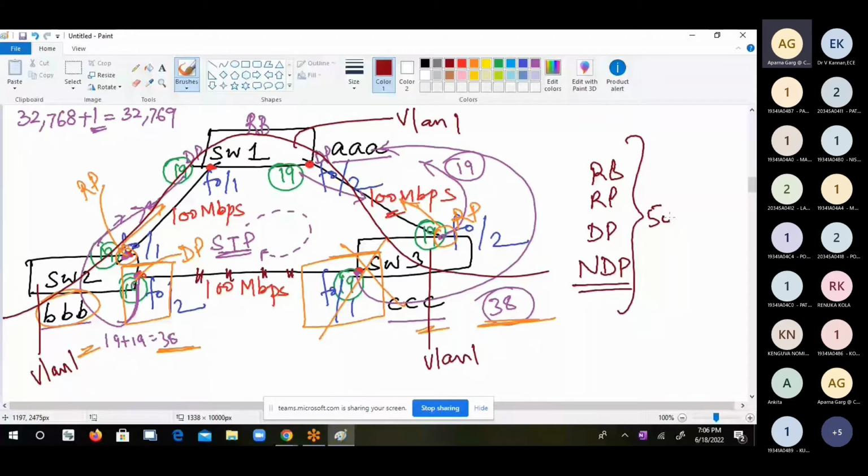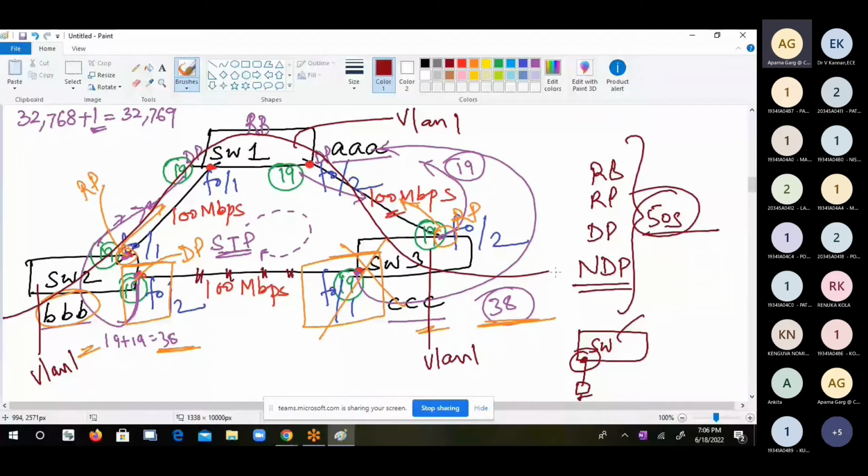So the convergence time for the STP, I don't know whether you have noticed that whenever you are connecting a PC to a switch, it takes some time for this port to go green. It takes approximately 50 seconds to go green. You can even observe this time.